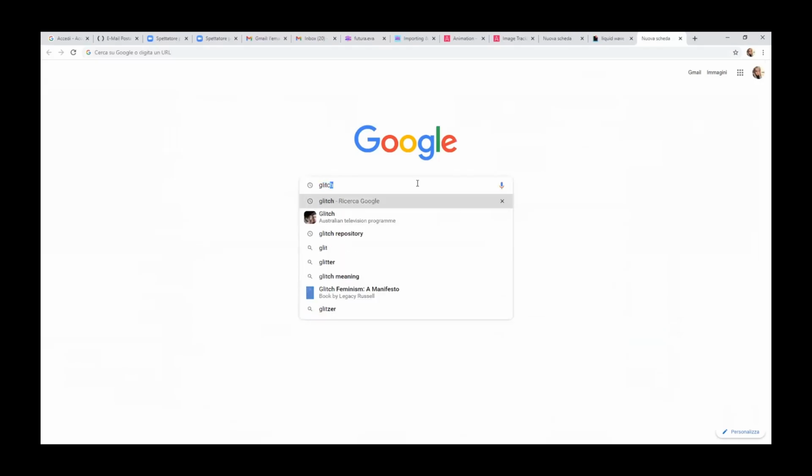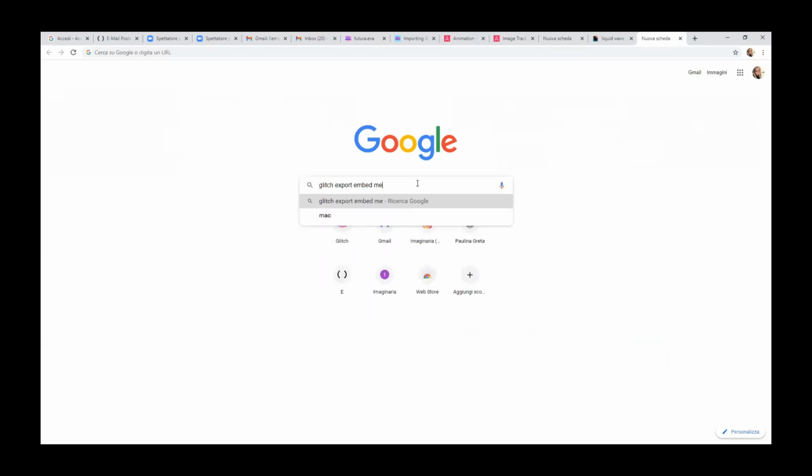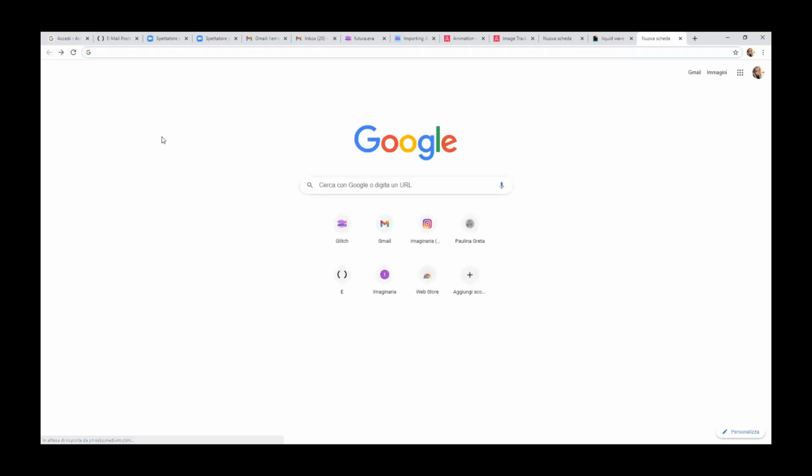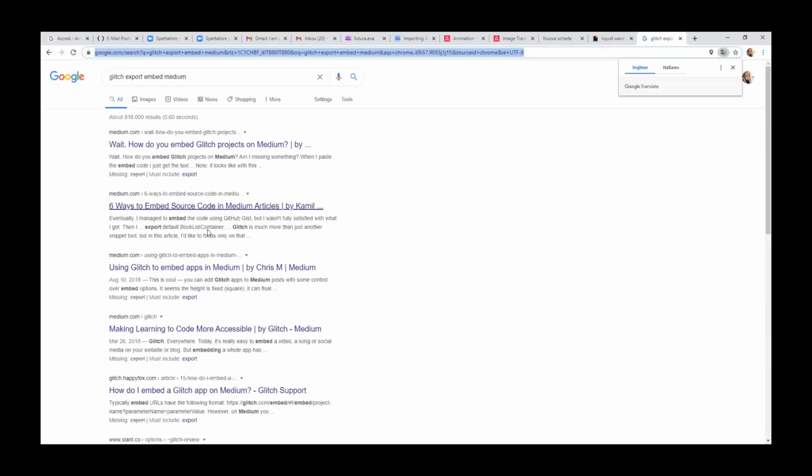Actually, there was an article about Glitch export embed. I remember they spoke about Medium, and I will give you the literature and the references for this also.